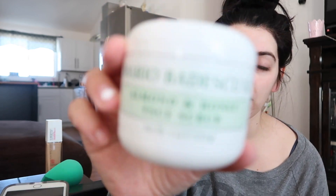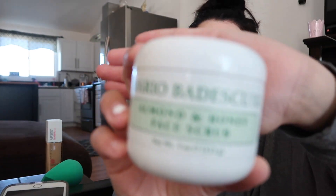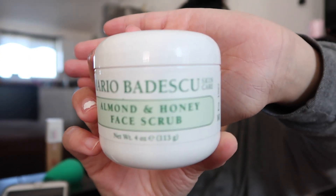I have to run into a couple stores. I went to Ulta yesterday and I want to show you guys what I got. I'm kind of sad because I got this face scrub. I have extremely dry skin and it flakes when I wear makeup, so it's really gross. I typed in on the Ulta app, just typed in face scrub, and this was the first one that came up. It was $15 and I was really excited. I also picked up the Master Prime Primer and Base by Maybelline. I've never used a primer before, but it was buy one get one 50% off.